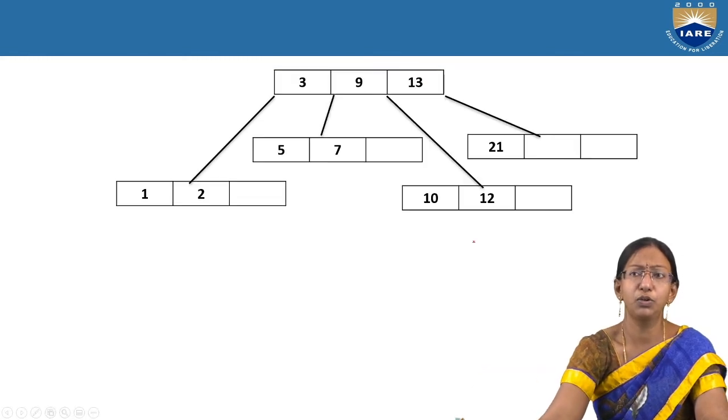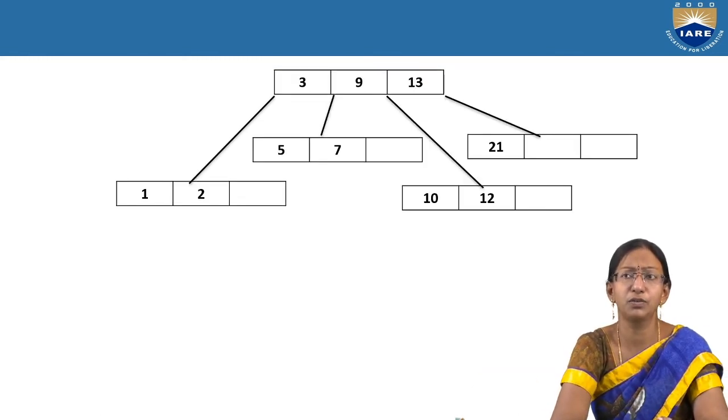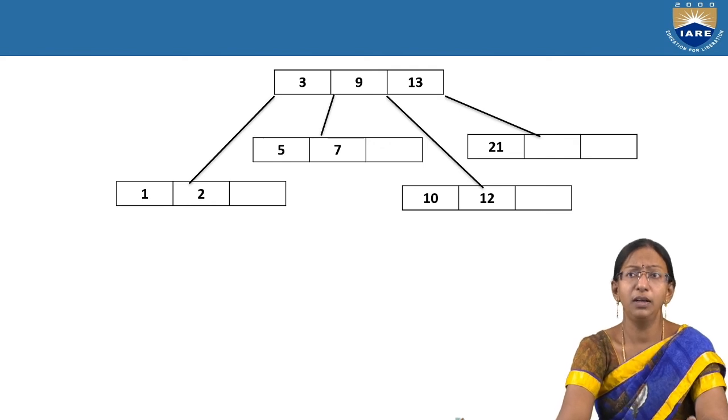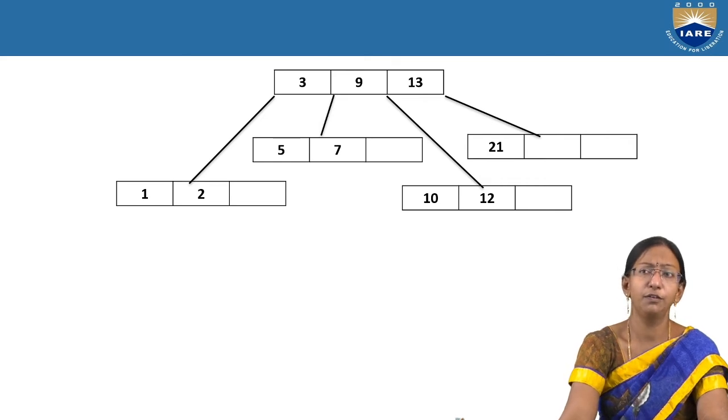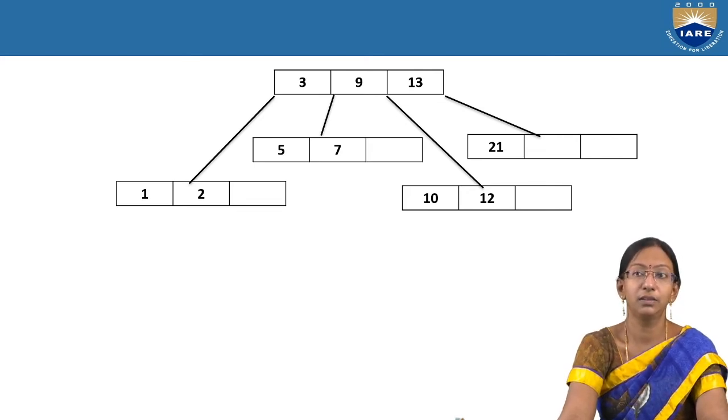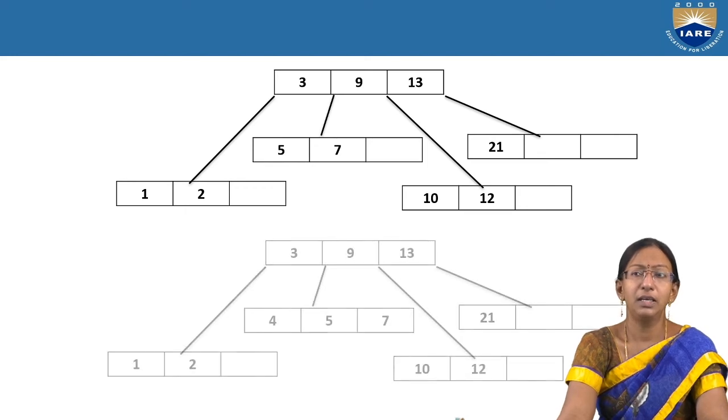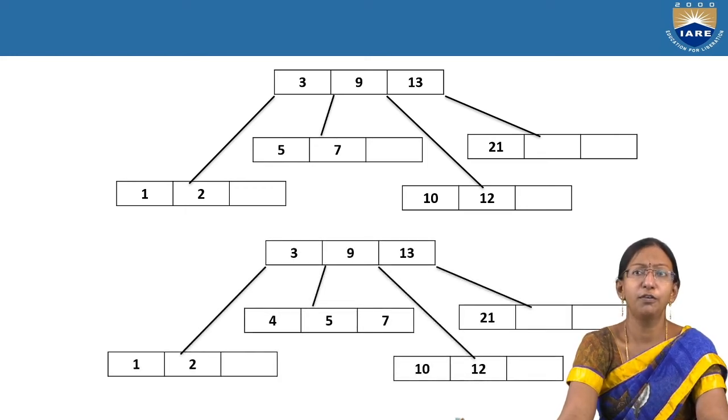Let's see it pictorially. Have a look at this one. So if you keenly look into this one, all the keys and children are abiding to the property of B tree. So all the elements right to 13 are greater than 13. Left to 13 are between 9 and 13. Okay? Right.